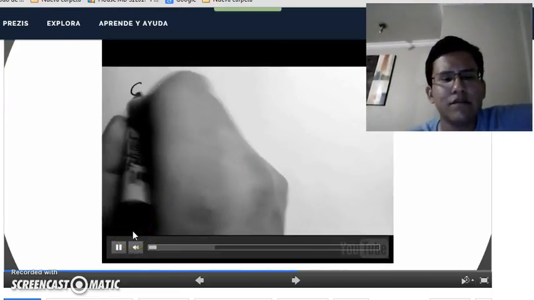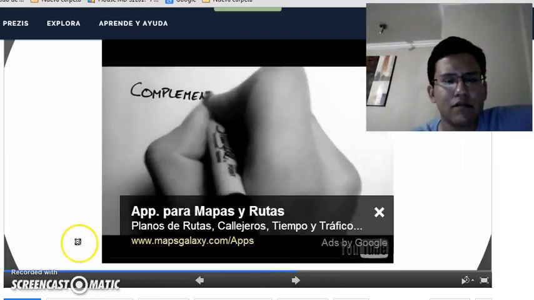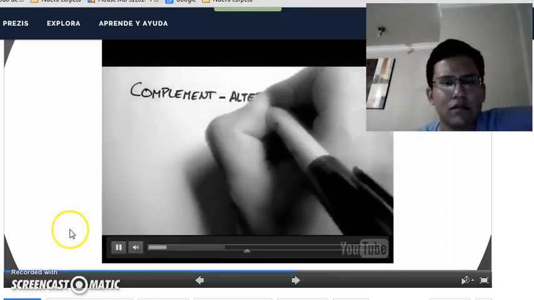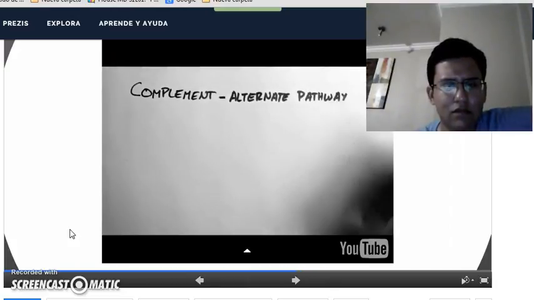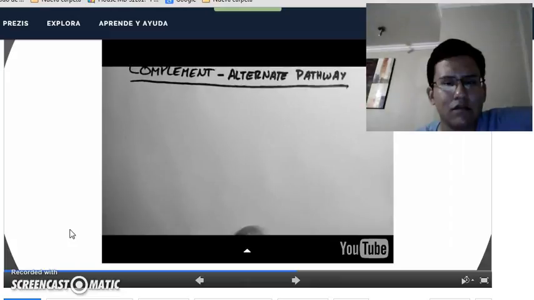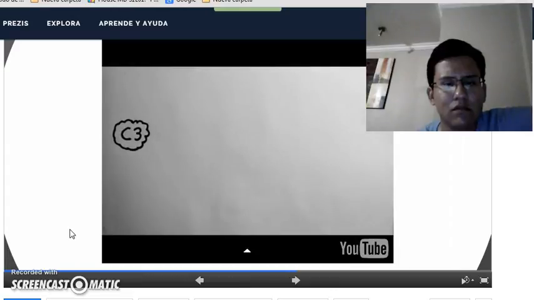I'm going to talk about complement, and a pathway of complement called the alternative pathway. Now, complement is a series of proteins that react with one another to form a membrane attack complex which damages pathogens. The alternative pathway is only named that because it was the second one discovered, not because it's actually secondary. In fact, it's probably the simpler or more straightforward of the two pathways.